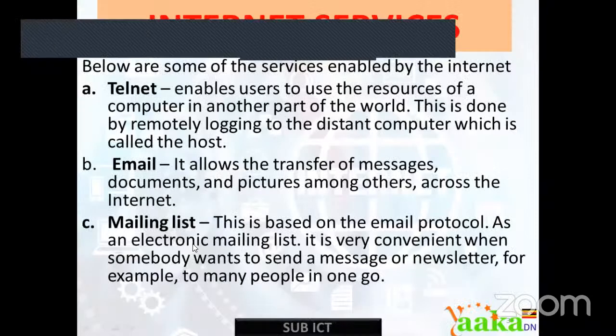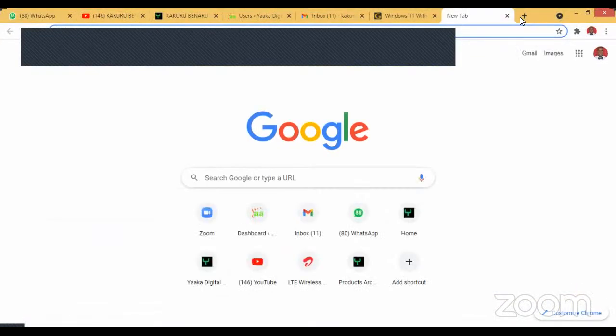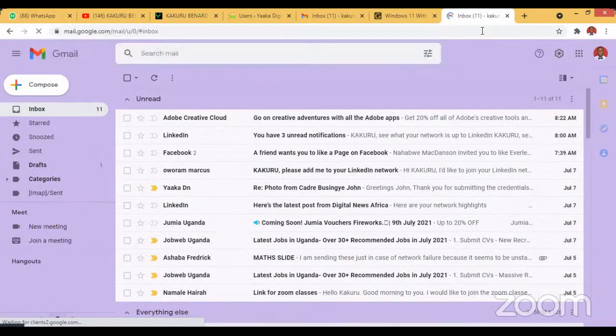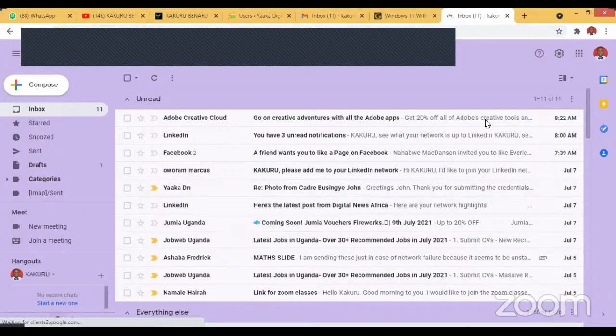Moving on to our slides. We looked at email. Let me now go to another screen for email. So we looked at one of the services as email. Can you see my screen clearly? Okay. So one could go to the internet and type gmail.com, and then it loads. The speed depends on your network gadget. After it has loaded, you can compose a message. You can read your inbox, and you can check the messages you sent and the rest.